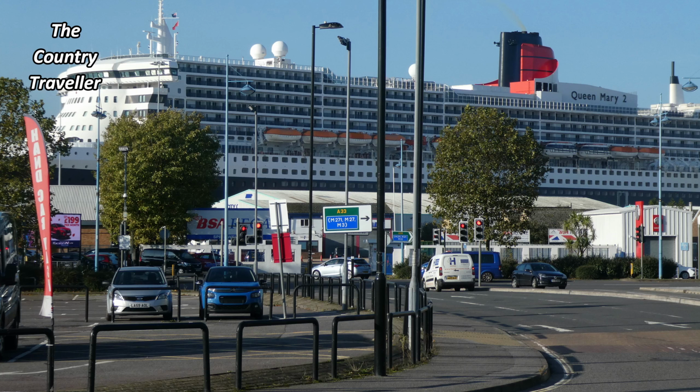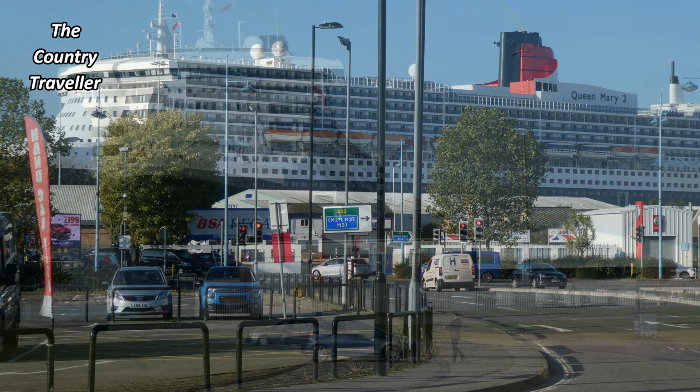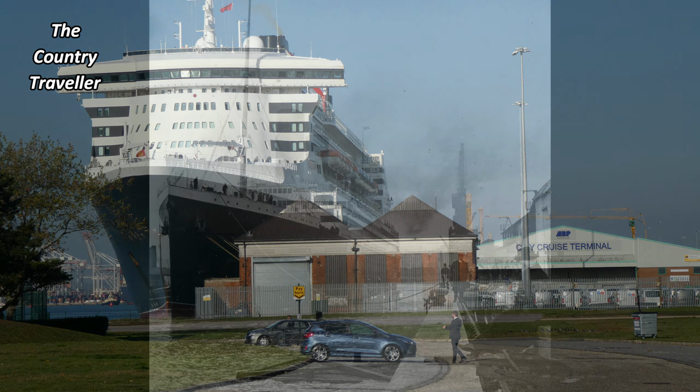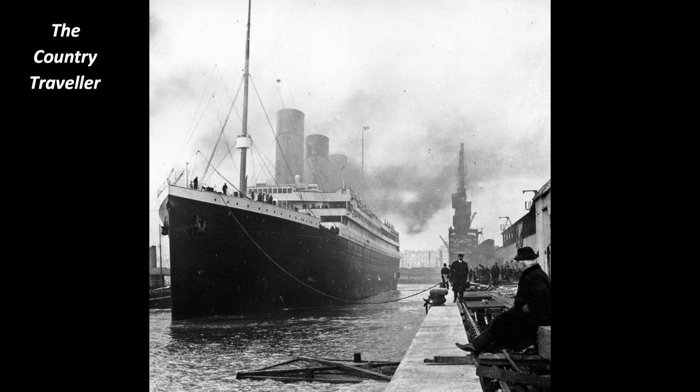If you want to cross the Atlantic by ship today, you'll probably go on the Queen Mary 2. If you take this trip, you'll pass over, or very close to the place, where the Titanic hit the iceberg and sank. The captain will make an announcement, and when you look out across the expanse of grey sea, you can get just a small appreciation of how those poor Titanic passengers must have felt.